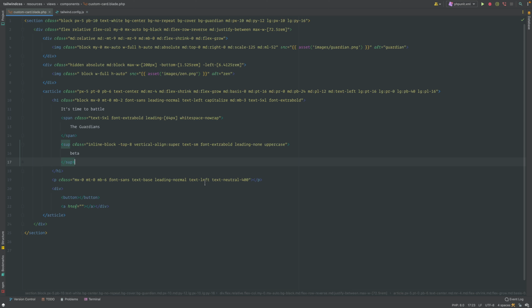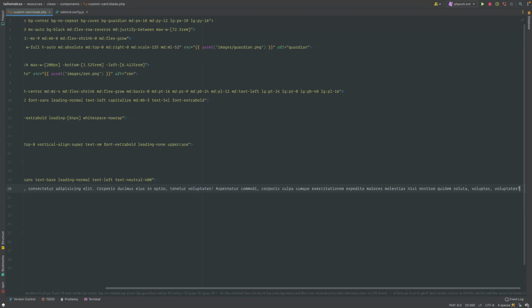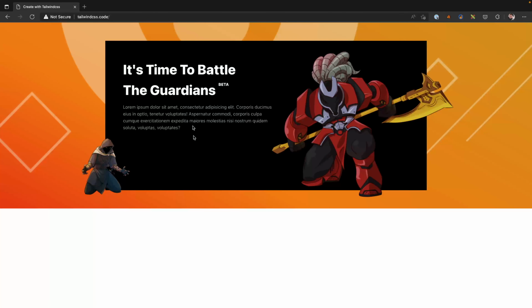We have the text going to the left. And this is just Tailwind's color. So there are some default colors. I just use the text neutral 400. And then, just to save us some time, you could type in some arbitrary text here. But if you use Emmet, you can just type in lorem and it will generate some lorem ipsum for you. So it's just some randomly generated text to give you an idea of what is going to go inside this content. If you're doing this for real, you just attach your blurb or whatever your message is in here.